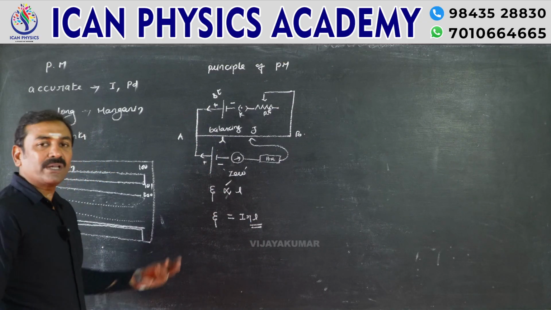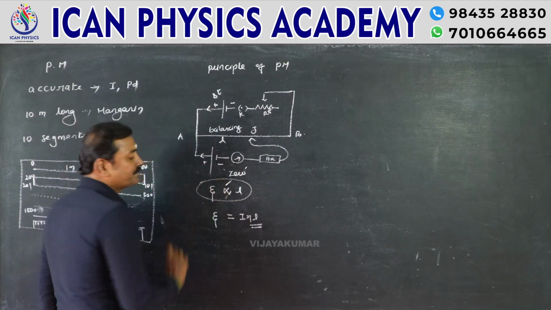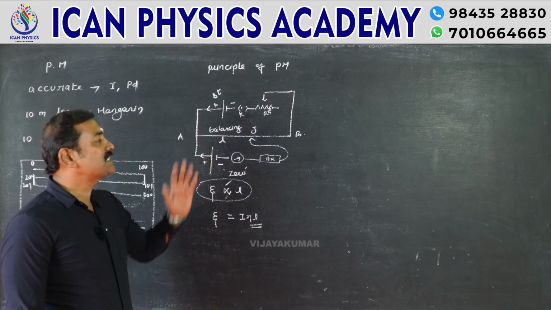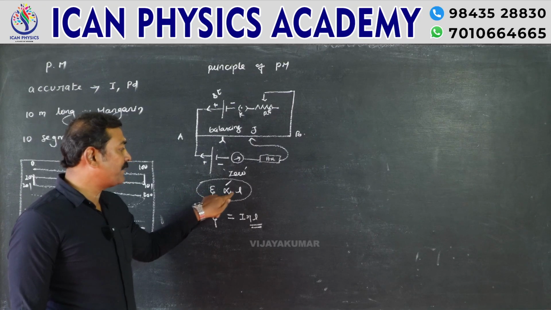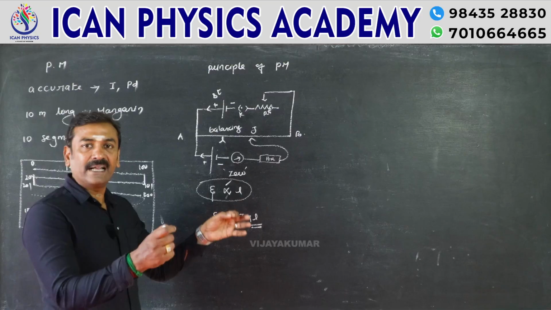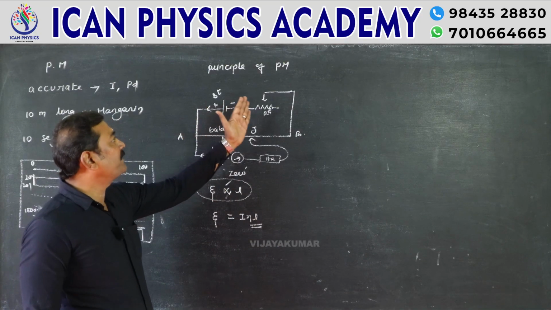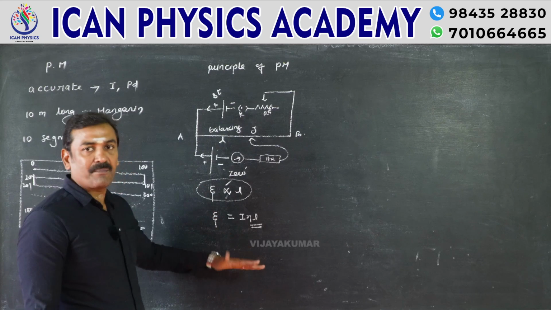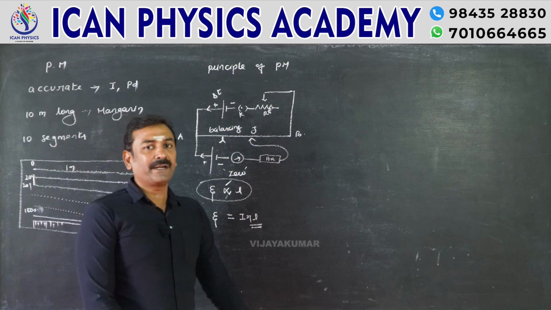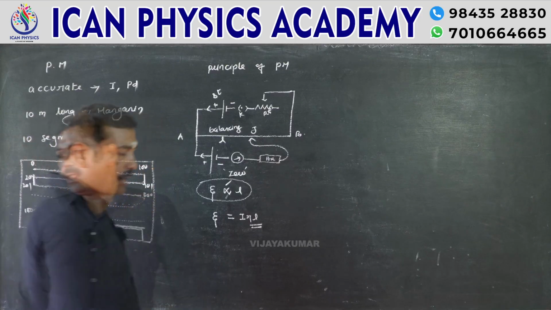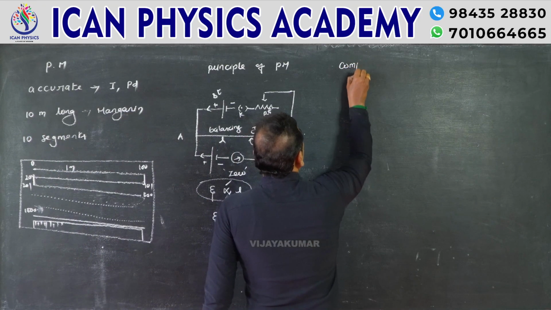Suppose I ask this same question as a 2 mark question, then what can you write? Just write this: State the principle of potentiometer. EMF of the cell is directly proportional to balancing length. If you write that, you get 2 marks. If it is a 5 mark question, explain the principle of potentiometer, you can get 5 marks, but in the explanation you have to elaborate the theory part a little. Okay? Right. So the next topic is comparison.